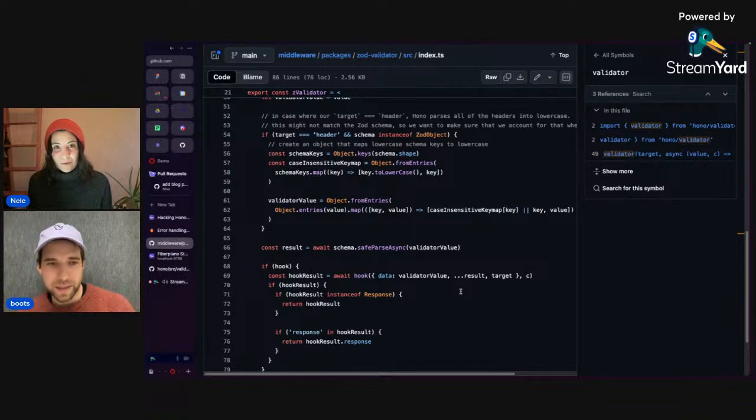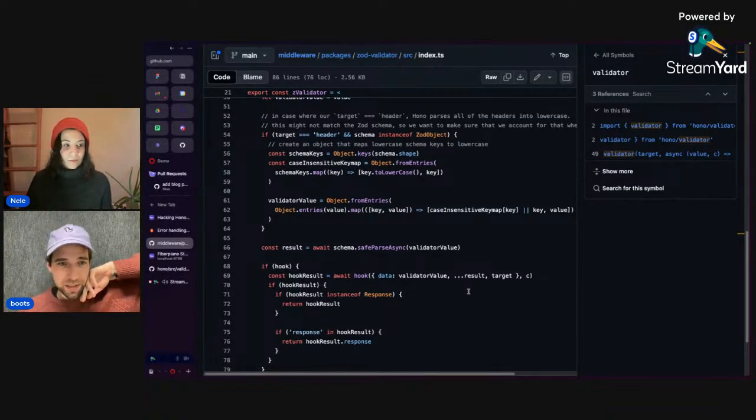Yeah, I mean, it's a handy layer of abstraction. I'd say the main use case would be formatting errors in the way that you want, in a very standard way across all API responses that do validation. And there's a good sample of that in the blog post that we just saw.